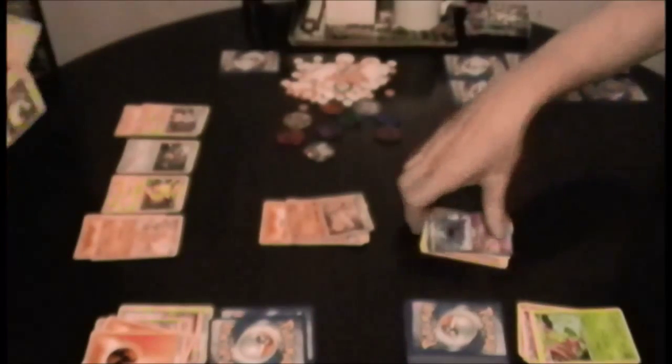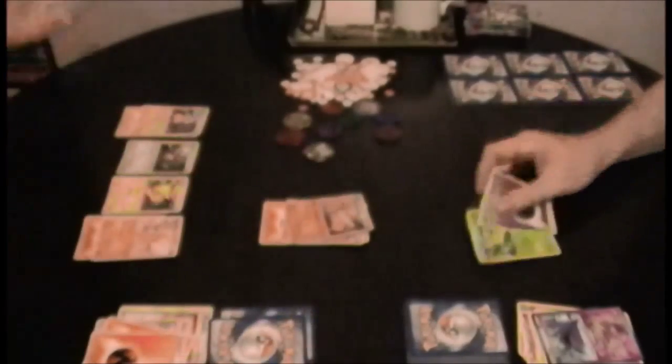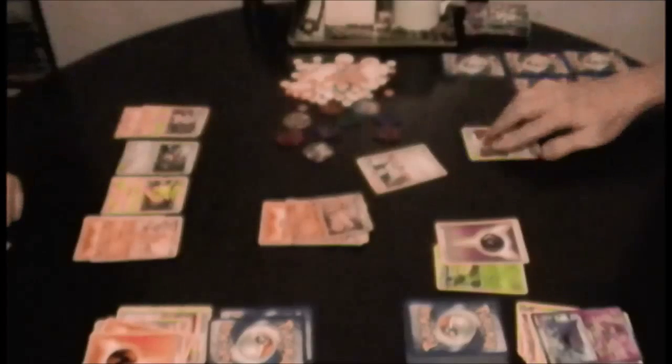If I hadn't used the Moo Moo Milk, Quilava would have been dead that turn, and I wouldn't have been able to play the Typhlosion, and I would have been stuck with a booty bench. The booty bench.